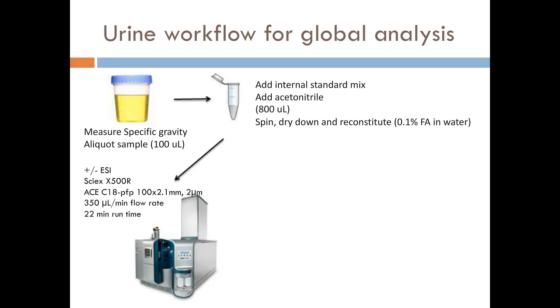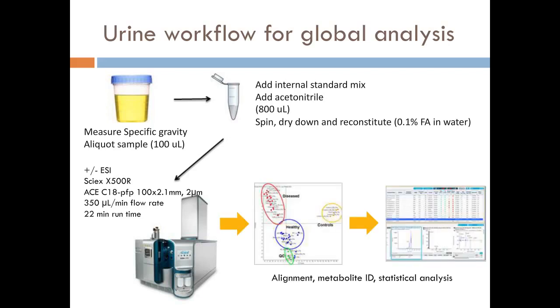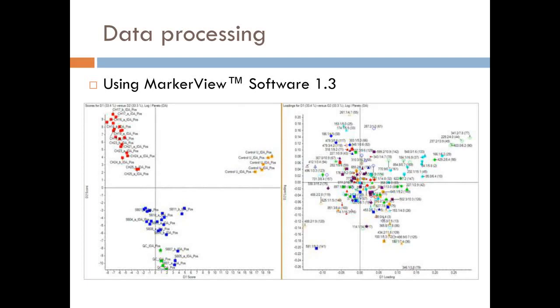The analysis is done by electrospray ionization in both positive and negative ionization on an X500R, with separation on a C18 PSP. This is a polar embedded stationary phase, at a typical flow rate for high flow metabolomics, 350 microliters a minute, with a runtime of between 22 and 23 minutes from injection to injection. And then the final step is running these under the conditions. Usually we bracket these. We run the subjects in groups of 10, with blanks and controls, through a set of samples to get an idea of this. And then we do statistical analysis, aligning all the features.